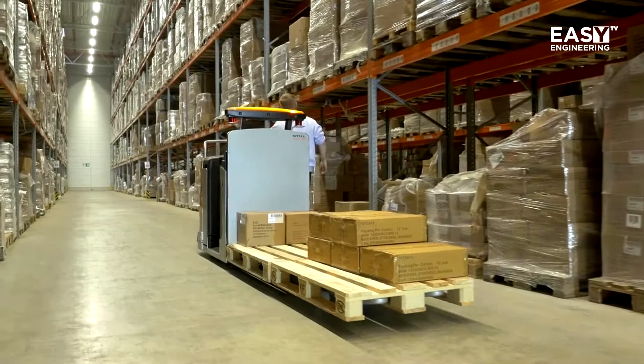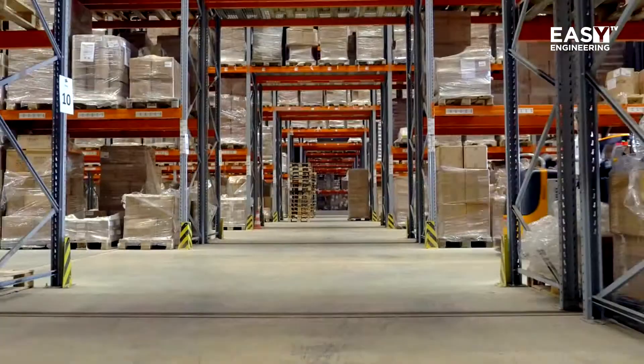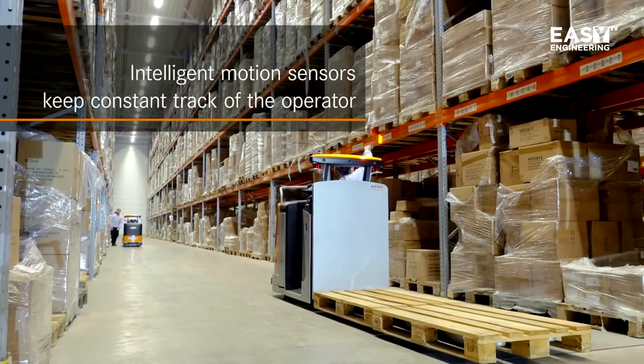What the machine does is permanently scan the environment — up to 30 meters radius. It performs around 6,000 scans per second, scanning everything around it. It scans the workers in the factory and of course also boxes or anything in the way of the vehicle. It takes all the visual information it gets, processes it, and builds a digital map of the factory. Afterwards it drives the perfect route to help the worker.